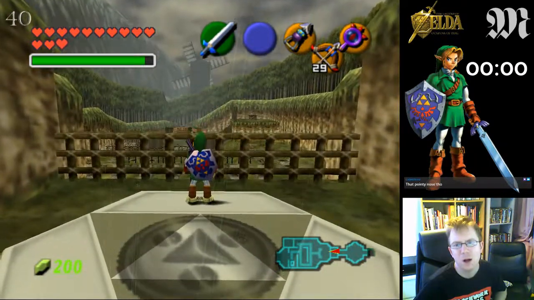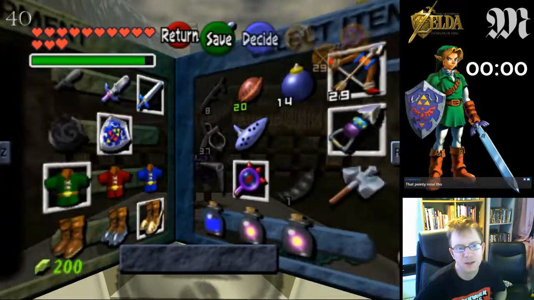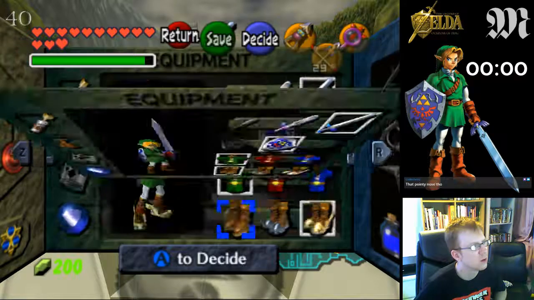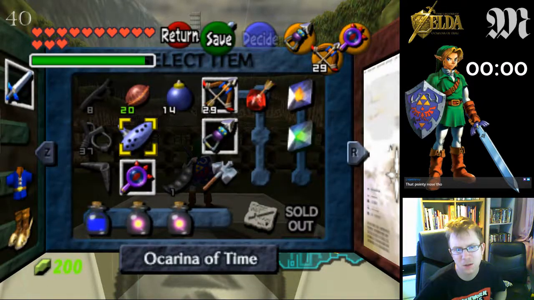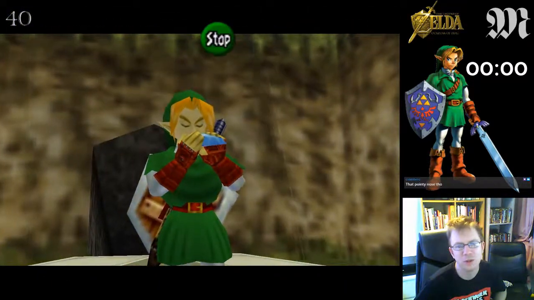Right. What's next? Spirit Temple, I guess. Happy days. There's nothing here for us, so let's go straight towards Gerudo Valley, I guess. Yeah, let's do it. Oh, what we do need to do first, we just need to pause it.